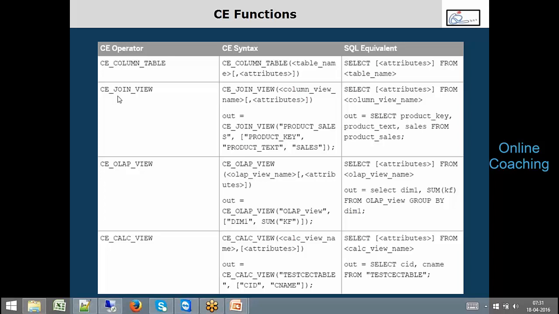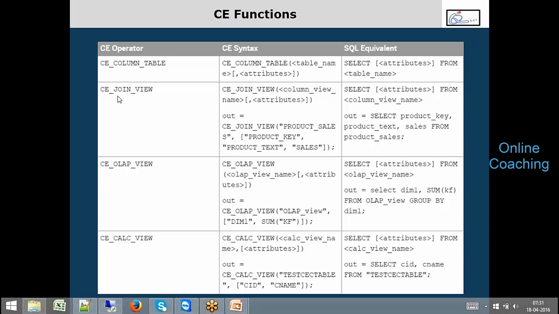When you execute a query on an attribute view, internally it leverages the join engine. When you execute a query on an analytical view, it uses the OLAP engine. When you execute a query on a calculation view, it leverages the calculation engine in the backend.